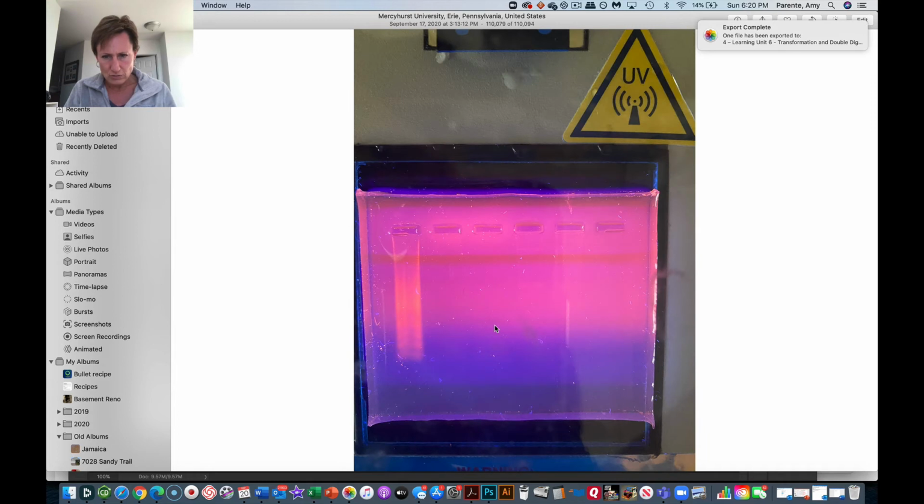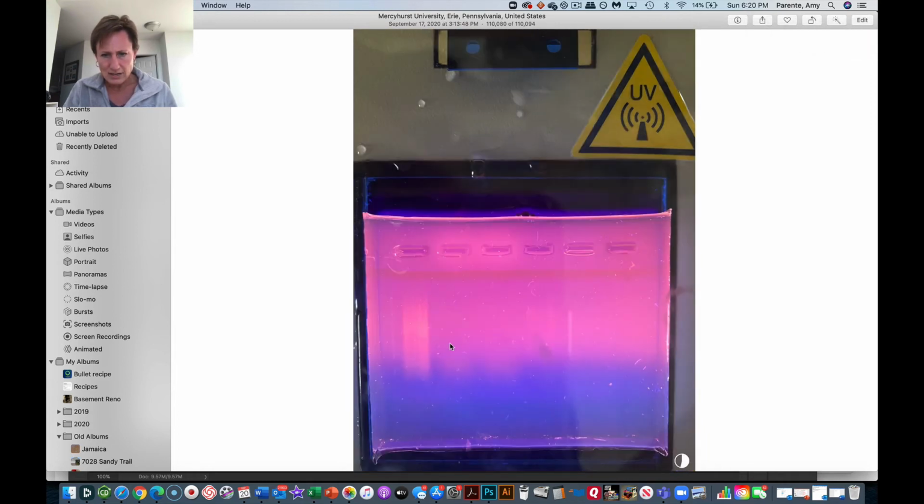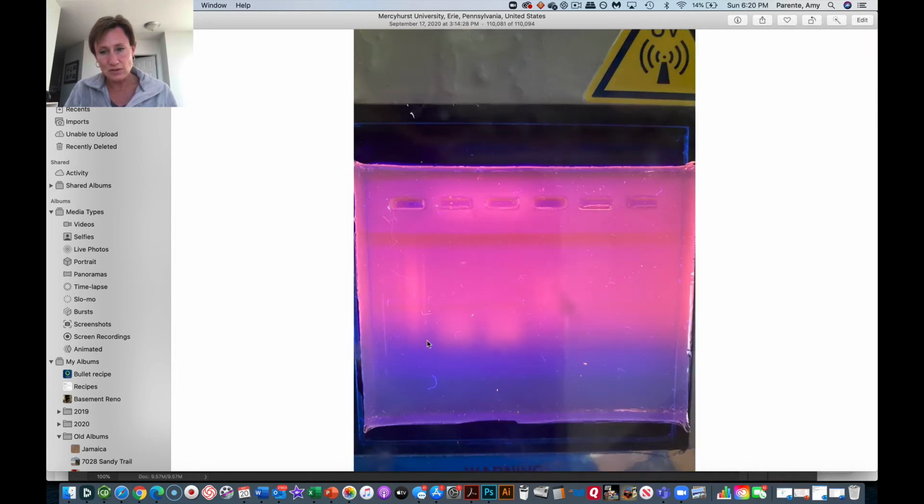Let me actually look through the other ones that I have here. This one, again, you can see that degraded RNA a little bit better. This one, you actually see the degraded RNA really well, but we don't see our plasmid DNA really well. But what I wouldn't want to do, right?